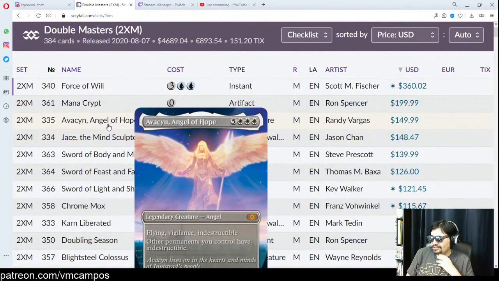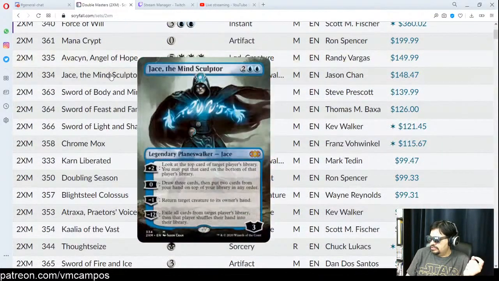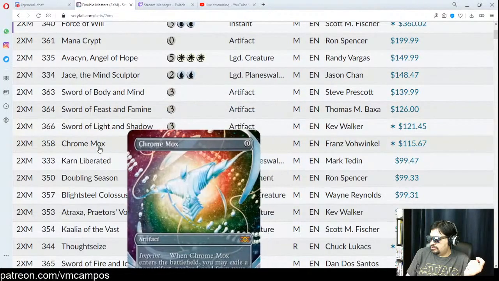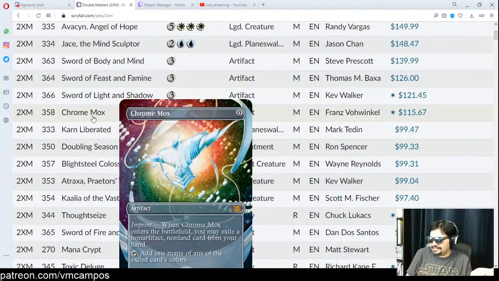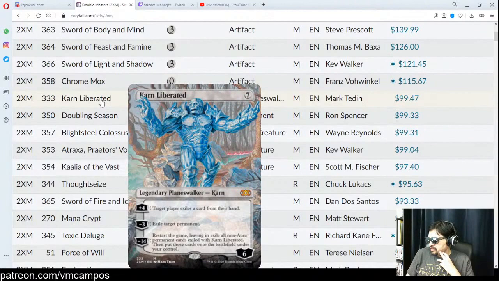We've got an Avacyn, $149. Amazing art. That is by Randy Vargas. Jason Chan over here. Sword of Body and Mind. Feast and Famine. Light and Shadow. Chrome Mox is back. I don't see where the Mox actually is. It looks like a cool robot character, but okay. $115. Karn Liberated with classic Mark Tedin art.